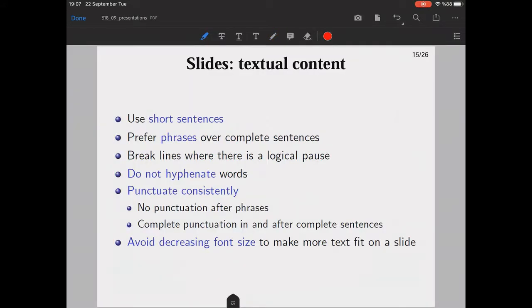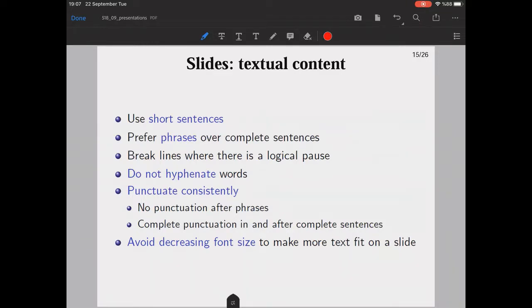So use sentences as short as possible, because it makes us understand them better. The longer sentences, which occupy 2 or 3 lines, would be cumbersome. Even in your publications and research papers, you should prefer phrases over complete sentences. Again, they would be smarter, shorter, and brief.